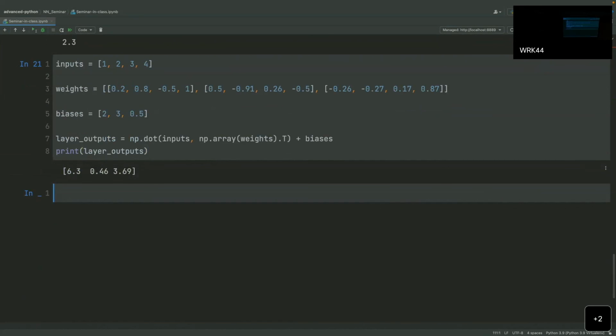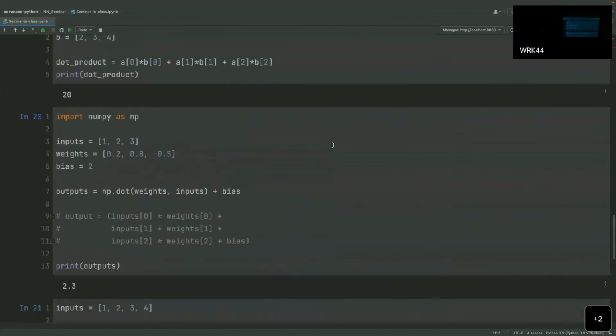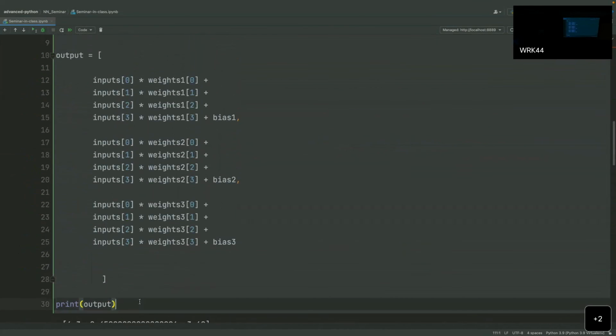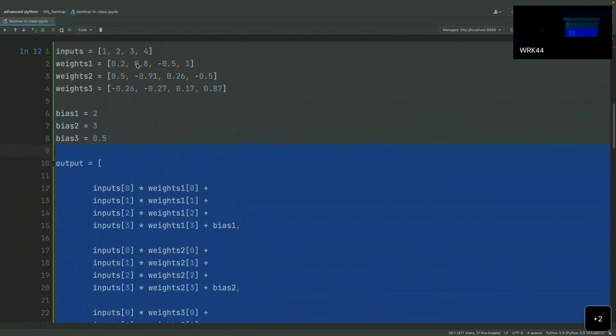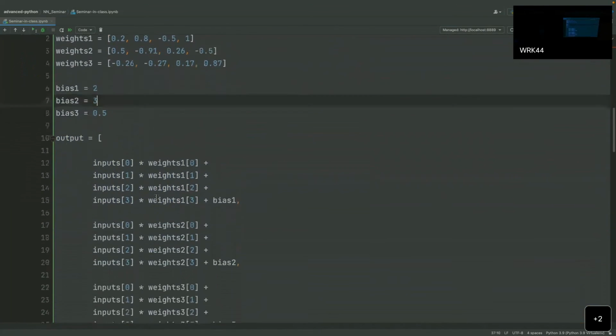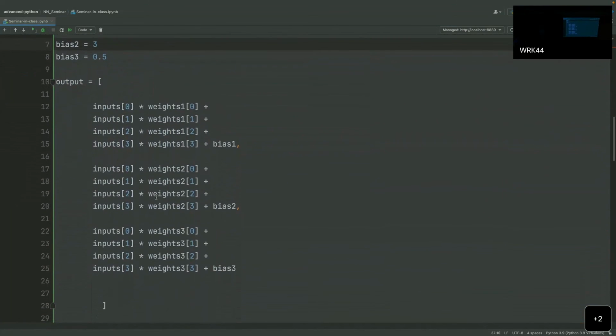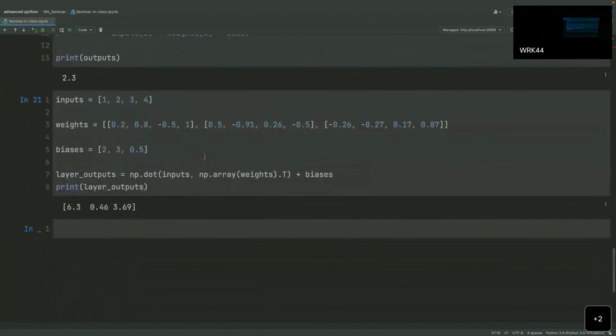If you don't remember, this code right here is functionally exactly the same as this code. This is why we don't want to code everything manually, and this is why we're using NumPy, because without it, we would be here for a couple more hours at least trying to do this. So we can just use NumPy. We can calculate the dot product. We can just give it all of our weights and all of our biases, do a little fancy transposition trick, and that's it. We get the same values. So that's actually all the code that we are writing today.